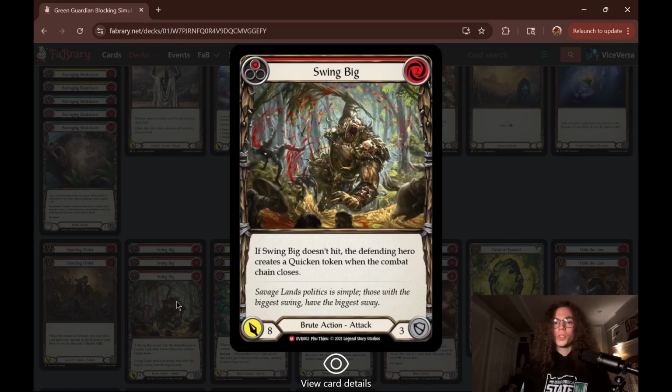I will say, do not run this into Vinset ever. Don't ever play this into Vinset, because they will just block out, get a Quicken token, and boom, you basically just gave them +1 intellect.